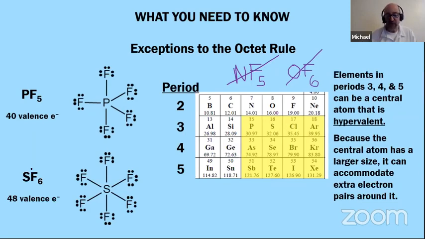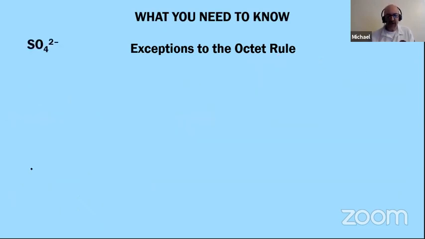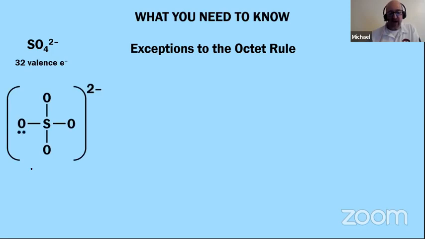So now that you know that some atoms can break the octet rule, I want to talk about how this plays a role in your decisions with respect to drawing Lewis electron dot structures. Okay, so we have an example of a polyatomic ion here. Sulfur is 6 and oxygen is 6. We have 6 plus 24, that would be 30, but we also get to add 2 more electrons for the negative charge, so this would be 32. I'll go ahead and set up a skeleton structure and fill in the dots and stop when I get to 32.